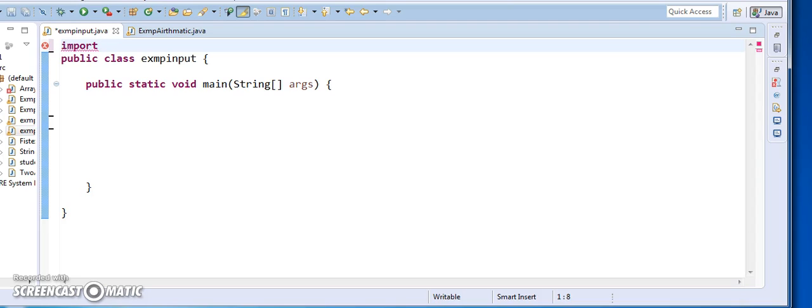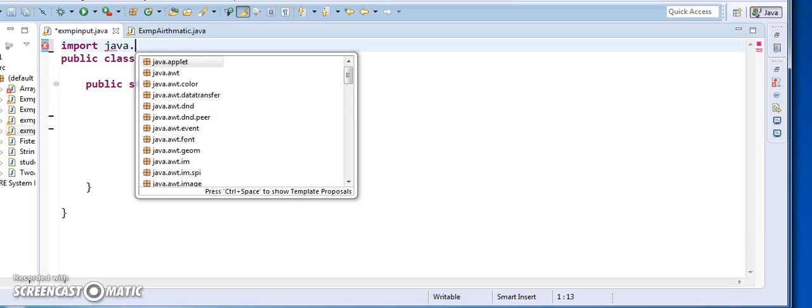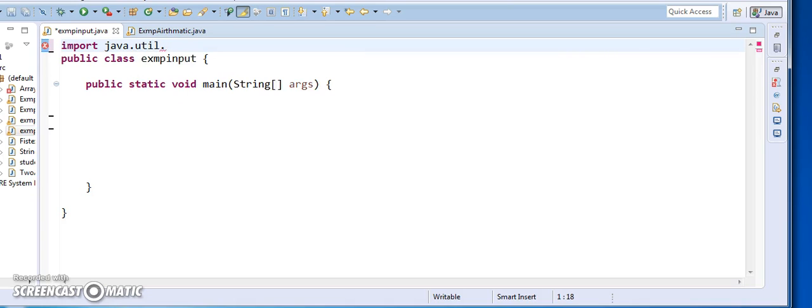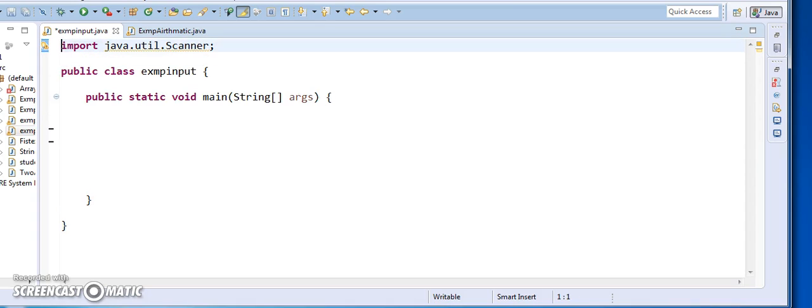Now here, for inputting the values through the console, I need to import one package which is called java.util package, and in this util package you have something called Scanner. So this Scanner is a class which is in this package util.